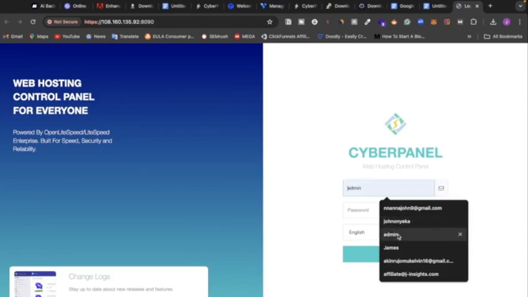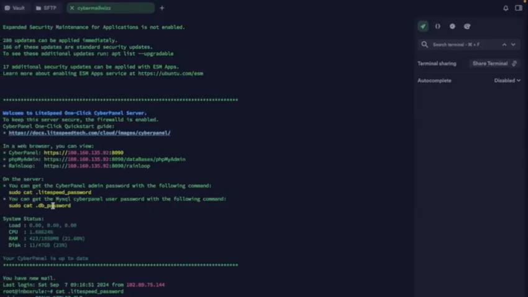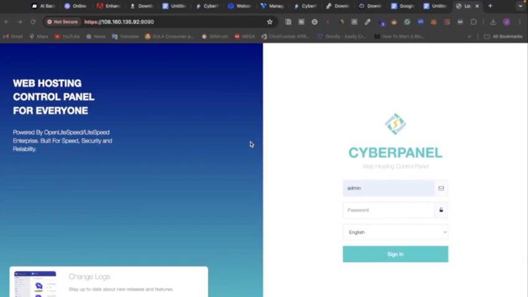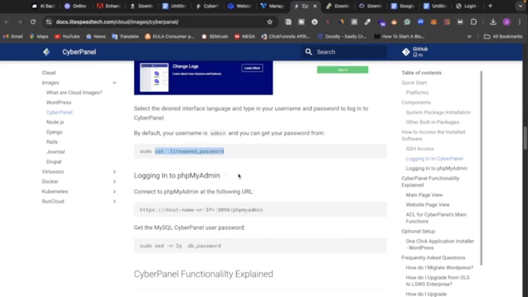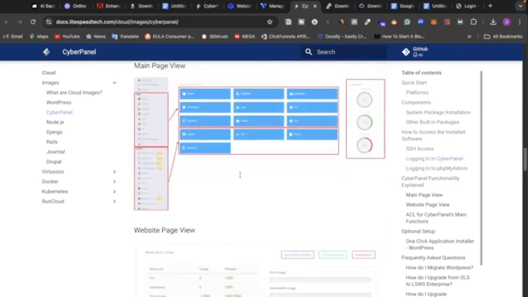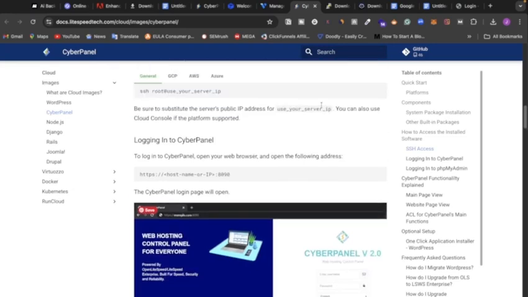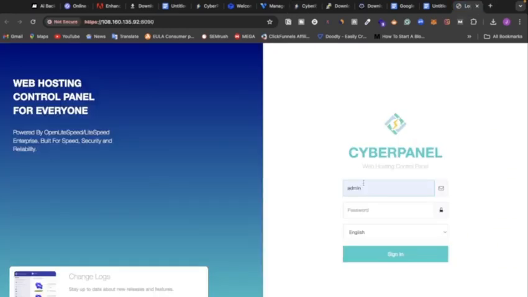The default username is admin. If we go back to our, I think it should be here. No. If we go back, but the default is admin. Just know that the default username is admin. Let's check LiteSpeed to see if it's going to be there. All right, they did not specify it here, but the default username is admin.